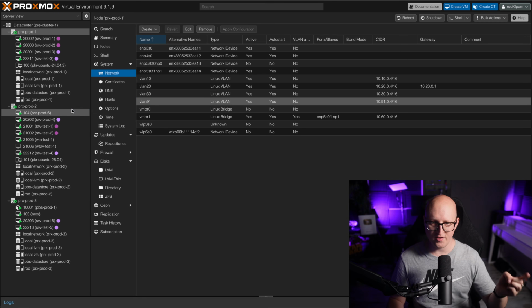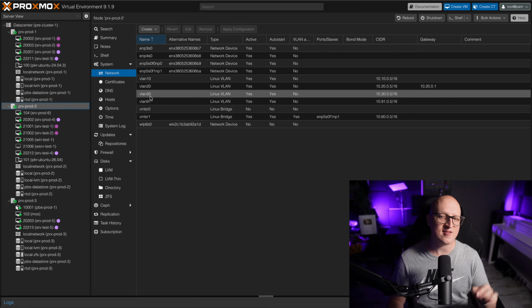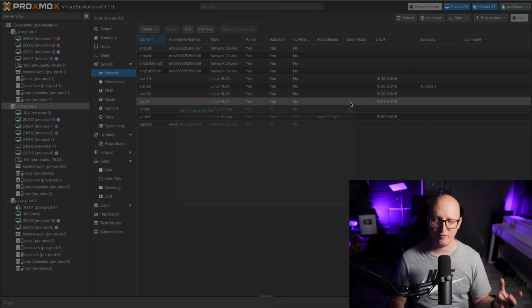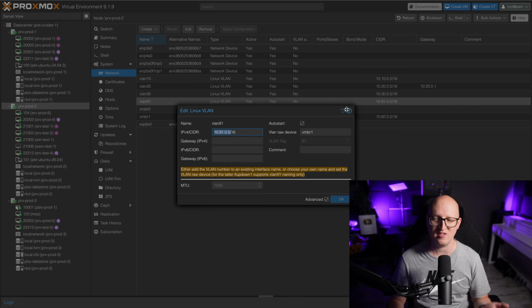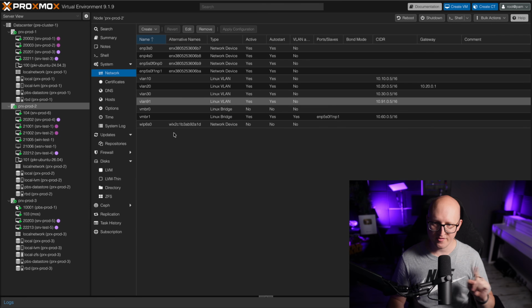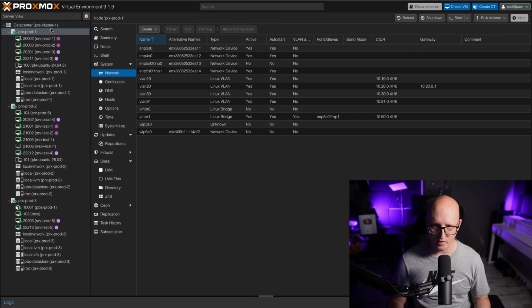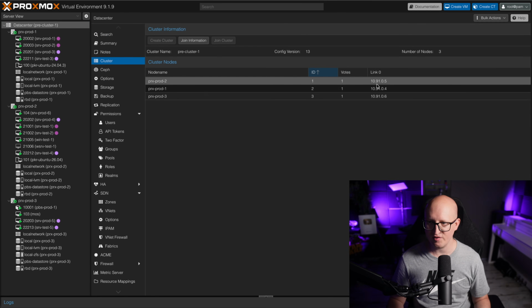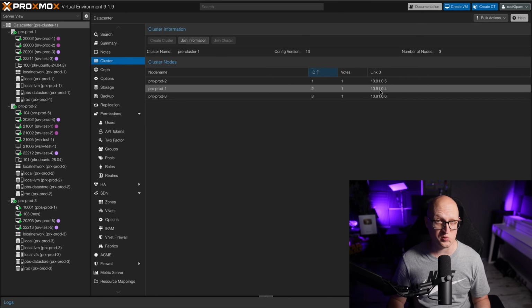10.91.0.4/16. And on the other Proxmox nodes, of course, this actually looks the same. So this, for example, has the 10.91.0.5, and the Proxmox node 3, you might already guess it, has the .6 at the end. And then in the Proxmox HA settings, when I can remember where they are, I think it's at data center cluster. Here you can see these are the IP addresses that I use for the link.